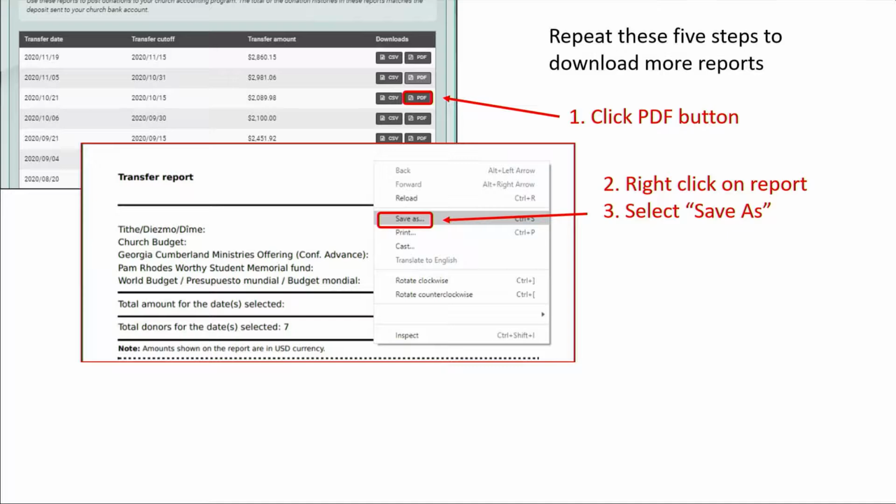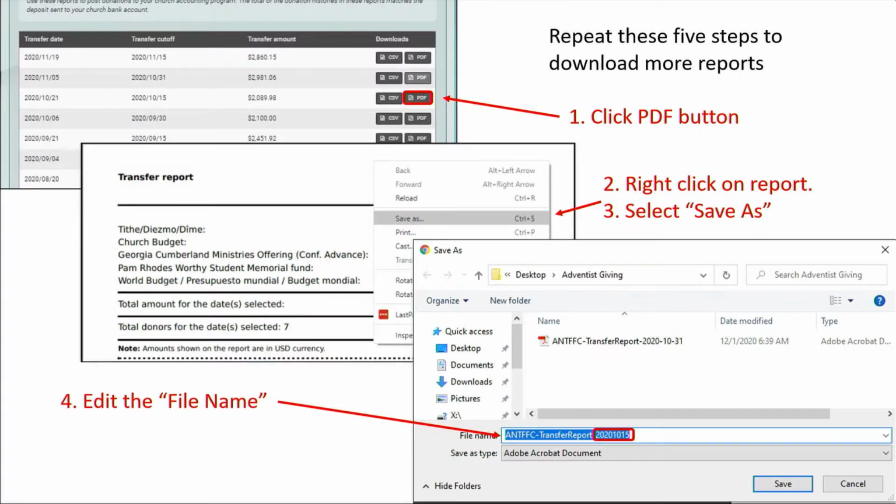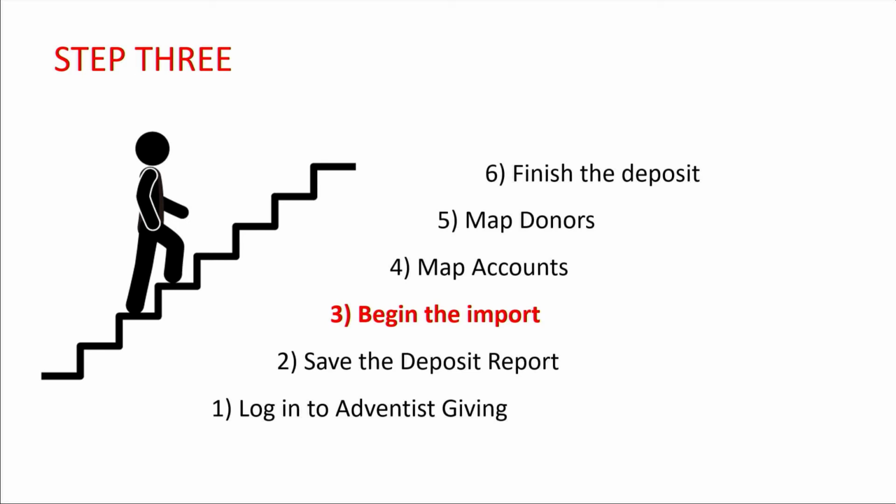The Adventist Giving folder will open automatically now. Note the first report that was saved shows up here. Number 4, locate the file name. Edit it by putting hyphens in between the year, month, and day numbers at the very end of the name. 5, click on Save. These 5 steps will only take a minute or so once it is set up. Don't forget, even though you've saved the report to a file, you still need to print and file each deposit report for reference purposes. Now we can close Adventist Giving and open Jewel, because we're ready to move to Step 3, begin the import process, in the next video.